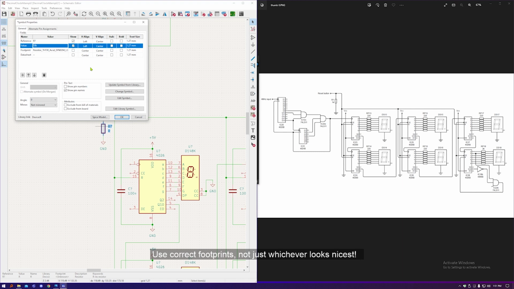For non-critical components like decoupling capacitors, well, they're critical components, but the values aren't too critical, especially if you're on the Formula Student team, you want to try and stick to standard values as much as possible. So for capacitors, it might be 100 nanofarads, 1 microfarad, 10 microfarad, 100 microfarad.